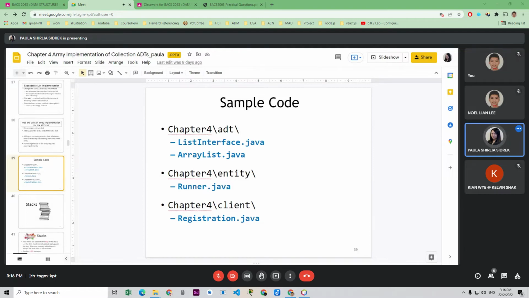Let me find array list. Array list is chapter 4.